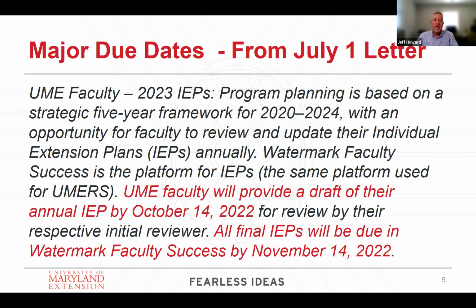Then you'll get some comments back from them. You can make some adjustments, and then it goes to program leaders. Your final submission would be on November the 14th. Then our program leaders will wrap up any comments and so forth. Basically, we're looking to wrap all this up so we're ready for the January 1st program year. So that's how all of this happens. It's a very iterative process, lots of back and forth, good discussion. We'll touch on that a bit more as you think about how to move forward.